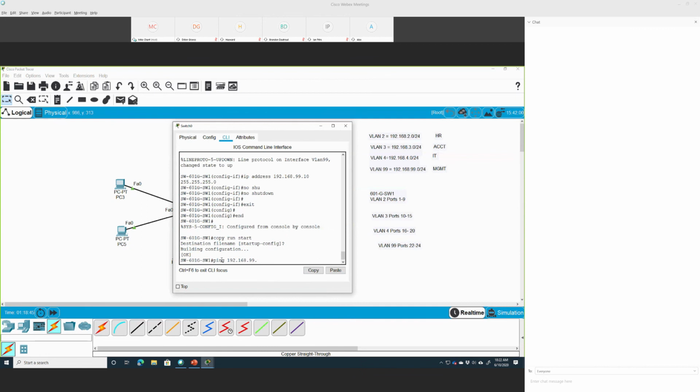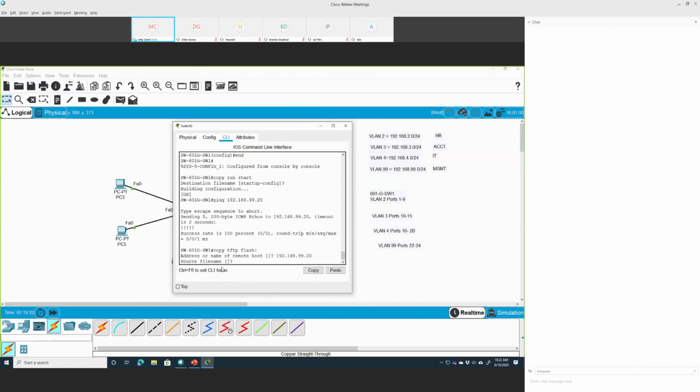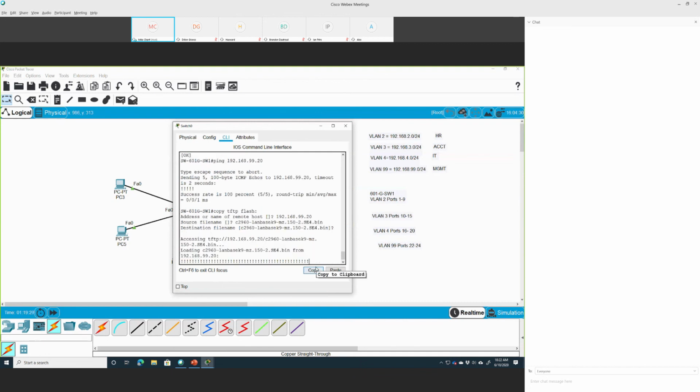Firmware. So I need TFTP. I'm copying from TFTP server to flash. Okay, so what's the address of the TFTP server? 192.168.99.20. It asks me what file I want to copy. That's what I need to paste right here. Enter destination, boom, boom, boom.